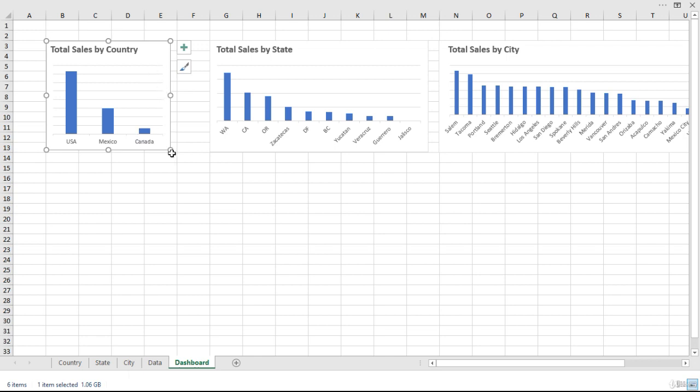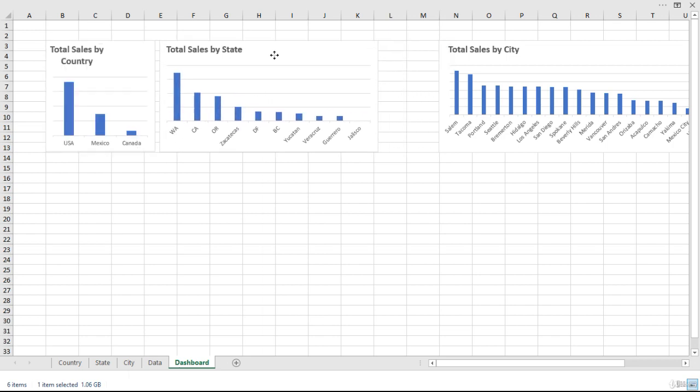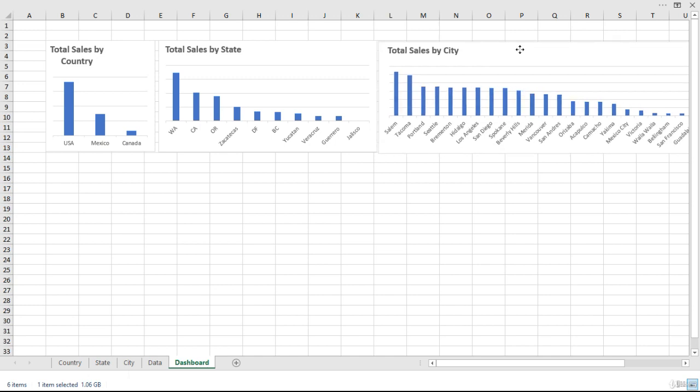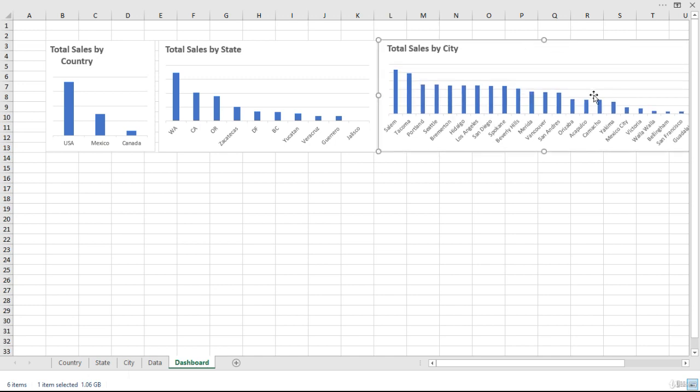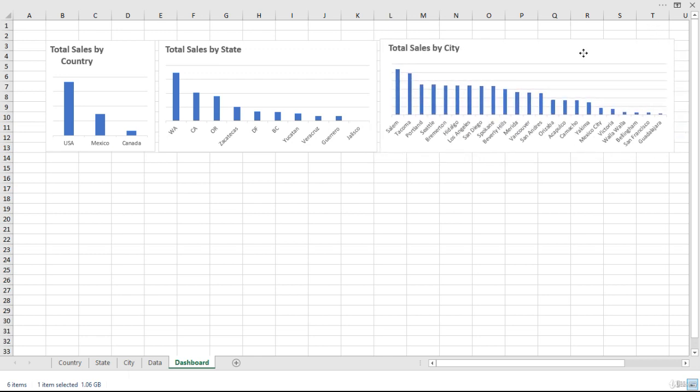I will make it as small as possible, to the extent that it is still visible. Then I have to bring in the state. There are quite a few states, so I will not be able to make them much smaller. And there are many cities, so we have to keep this chart big, but on the other hand I have to make sure all of that information fits into this one sheet. So I will have to make it small as well to some extent, right?